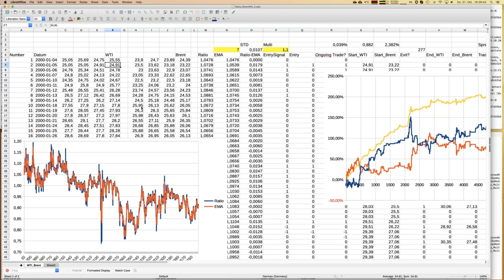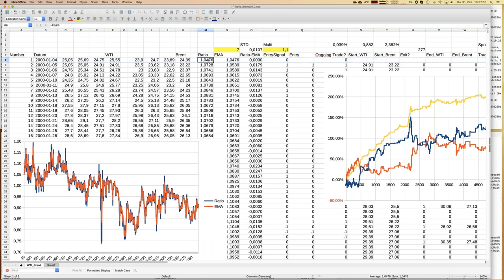But for all the others, it might not be that interesting if I go really into the details of the Excel sheet. Anyhow, what I have here is I started with the two prices, WTI and Brent. We have both prices here in the table, and the only thing you really have to take care of if you create such an Excel sheet is that you always have the same dates for the two symbols, because you download the data somewhere, and maybe one of those price series has an additional day and the other has not, so then the two series are no longer synchronized. That's the thing you have to take care of.